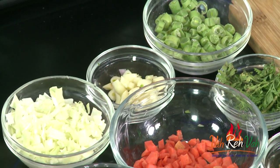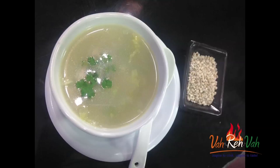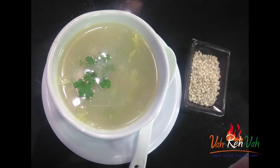We can make N varieties of soups, dear friends, with our regular vegetables, and even with lentils, and even with rice, we can make it. So today, we are going to use barley and make an excellent vegetable barley soup. So let's start how to make this simple vegetable and barley soup.